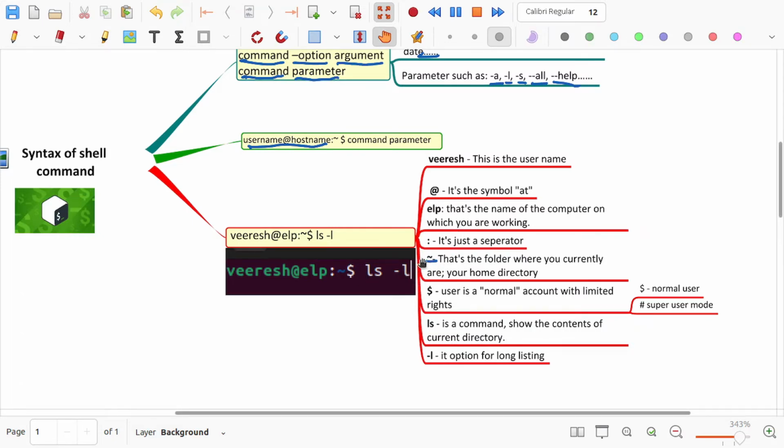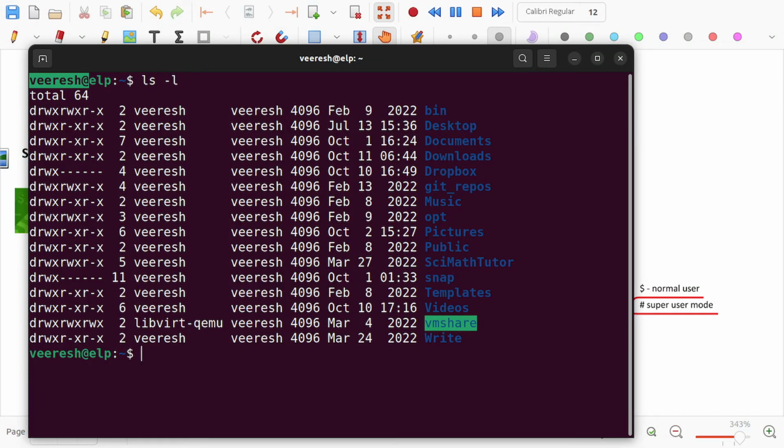I can show you here: I can move to some directory, cd to bin for example, and you can see this changes. Anything between the colon and the dollar symbol is the directory where you're working. So that's the significance of this field.